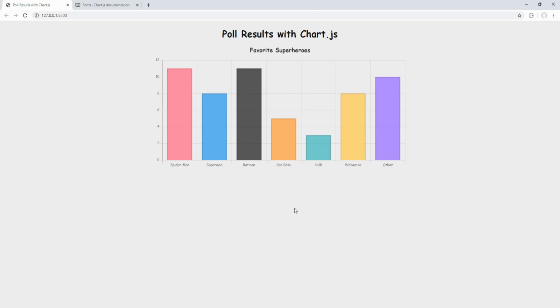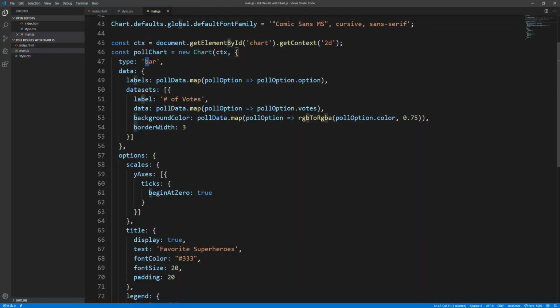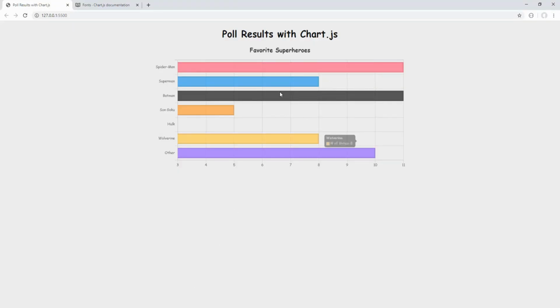Now, before adding the poll, in order to show how we can dynamically update the chart, in our example, as soon as the user submits an answer to the poll, let's quickly go through a few alternative chart types that make sense given our dataset, just in order to show how simple it is to experiment with different charts using Chart.js. For starters, let's set type to horizontal bar, which is a variation of the bar chart. It is actually a vertical bar chart. And this is the result, as simple as that.